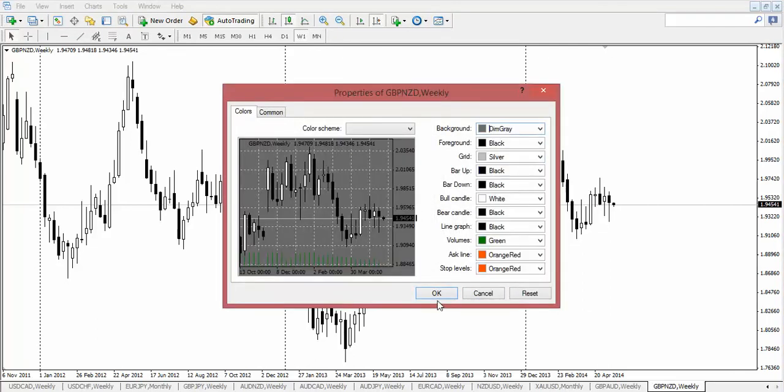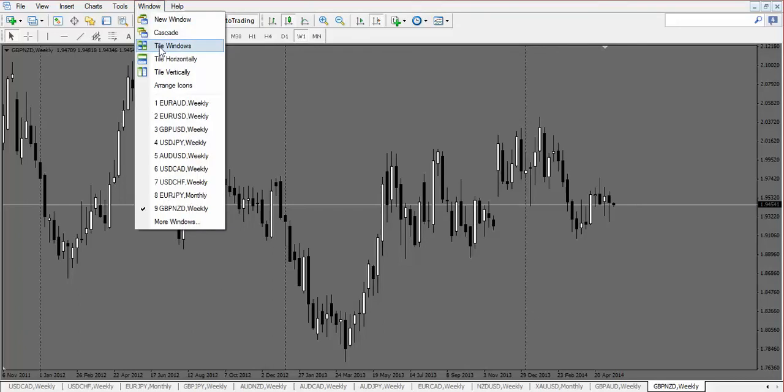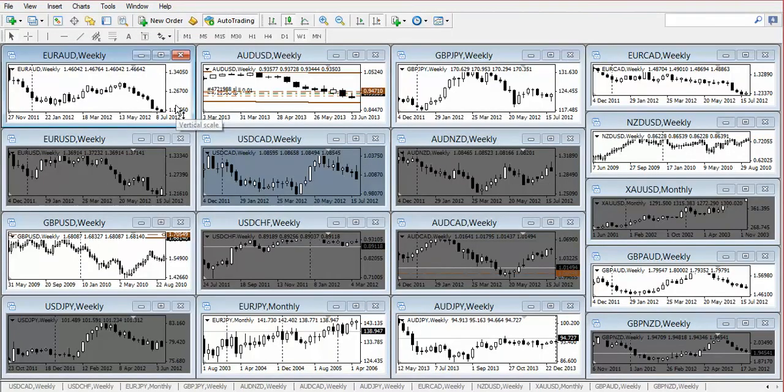And that, ladies and gentlemen, is what I do on a weekly basis. The beauty of this strategy is that you can watch a lot of pairs because you're doing your main analysis on a weekly basis. So I've now got 1, 2, 3, 4, 5, 6, 7, 8, 9 pairs that are worth consideration and a little bit of attention during the course of the week.